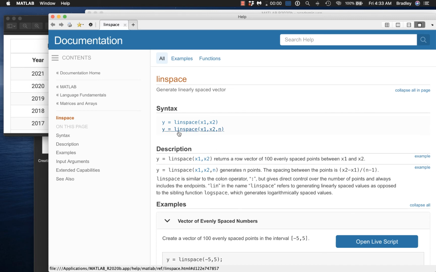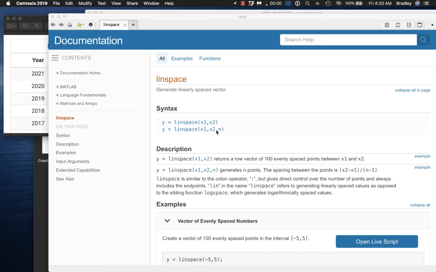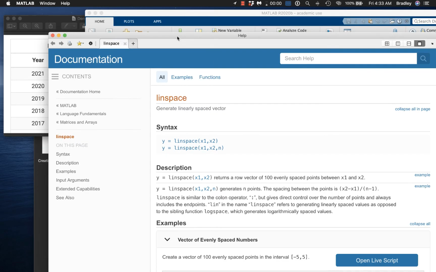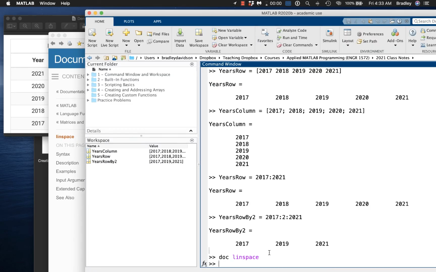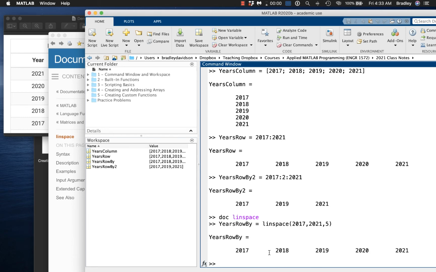The other way is to do linspace x1, x2, and then give it an argument n, which is the number of elements in the result. Let's try that second version, in which we say years row equals linspace, our first element is 2017, our second is 2021, and there are 5 that we want within that matrix. And so we get the same answer.